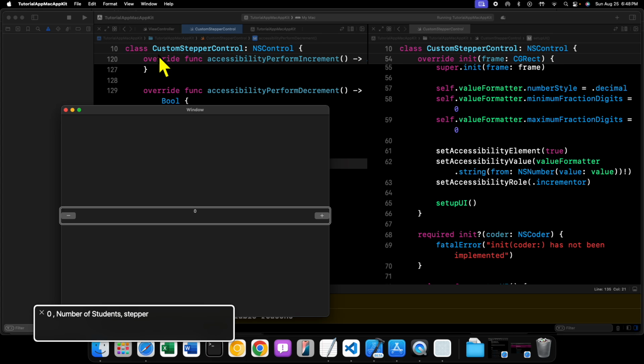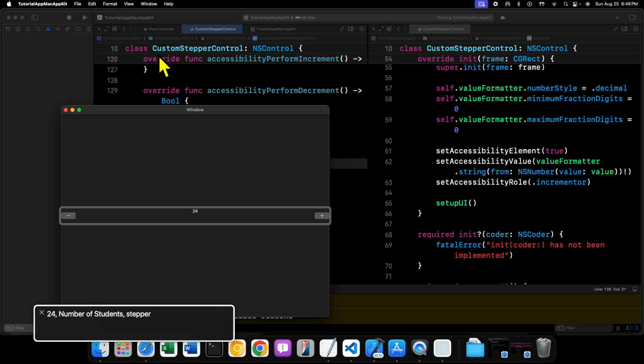Our value will never go below 0. And if we try to increment it above a certain level, it will never go above 24, because that is what we have set as our maximum value in the view controller.